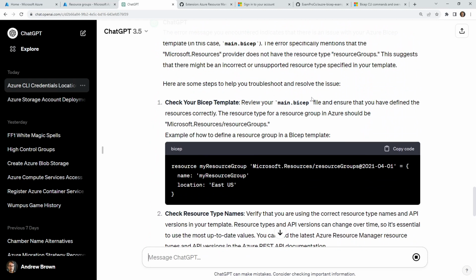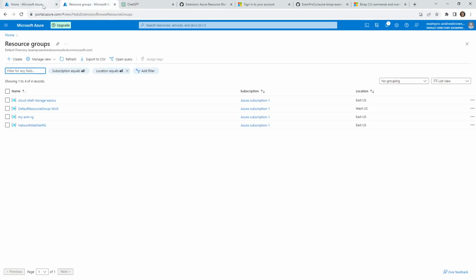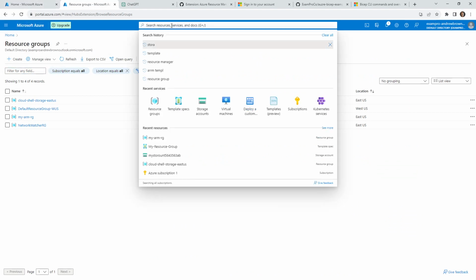So it says check your bicep template file, ensure that you have defined the resources correctly. That is not useful. Maybe it's because it's not registered. So maybe when we use the UI, it will automatically register things when we use it, but we create resource groups all the time, so it's kind of surprising if that wouldn't be registered.